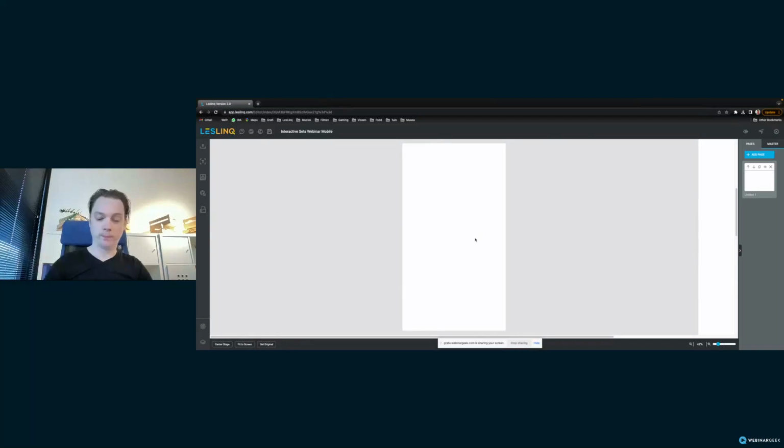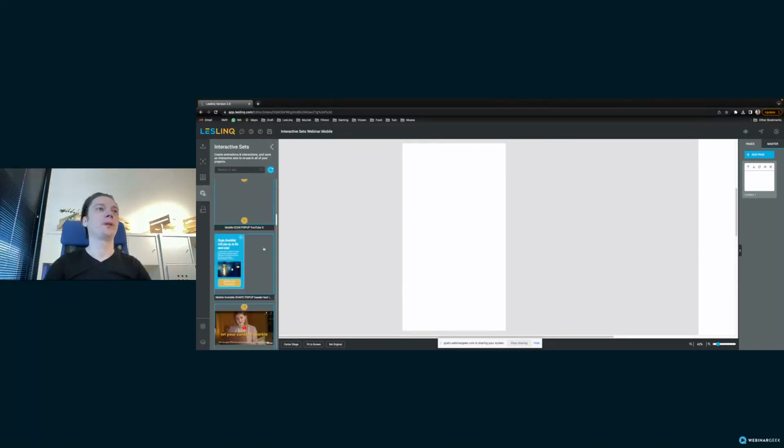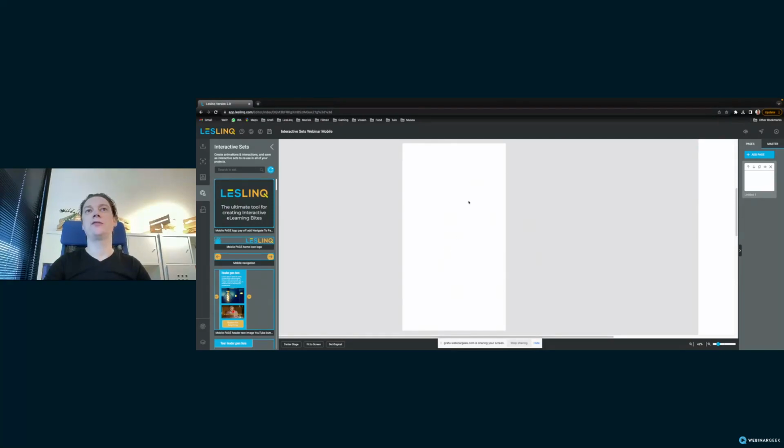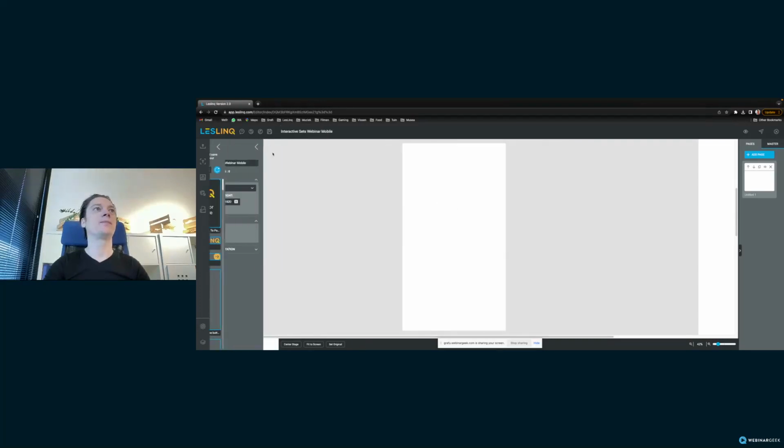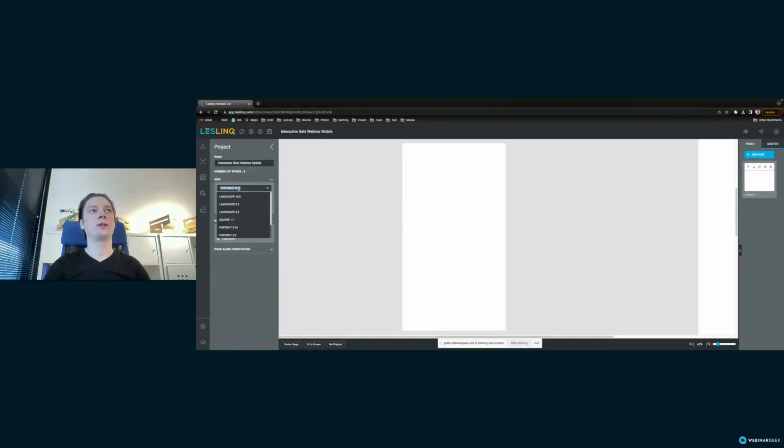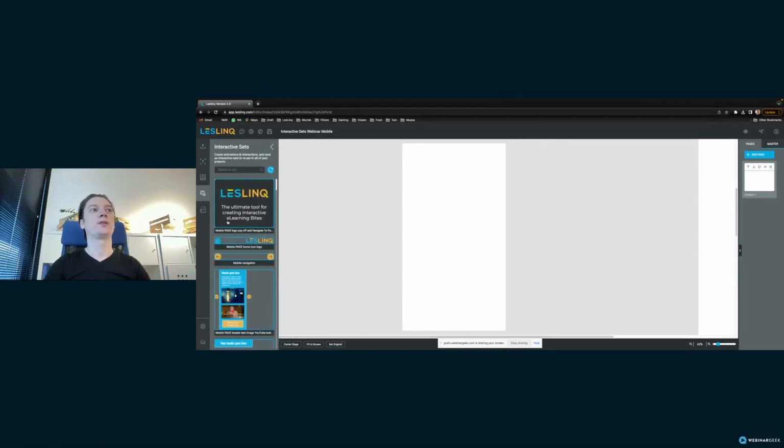Point 2, there are 3 points in total: the placement. Now I've chosen my canvas size, which is mobile. Then you can look in the section for the interactive sets, and all the sets that work best on this size. The portrait 9 by 16 is the top portrait one. Start with mobile. So you have a mobile logo and payoff.